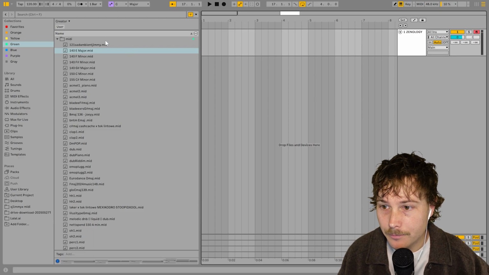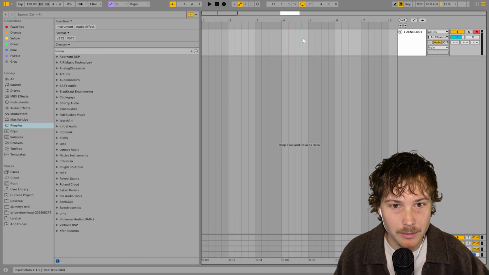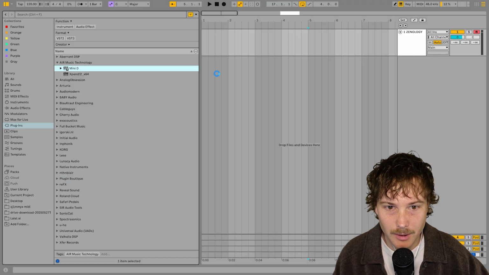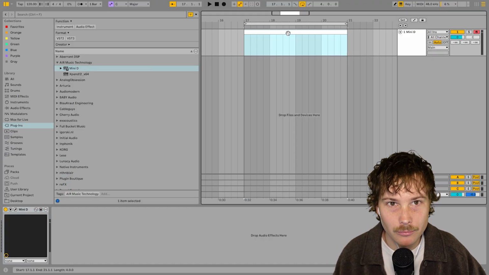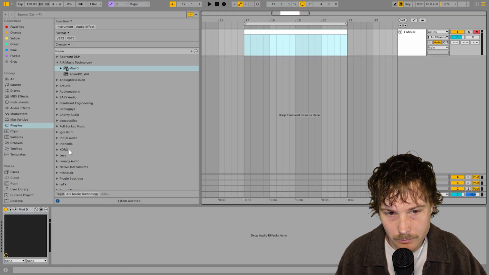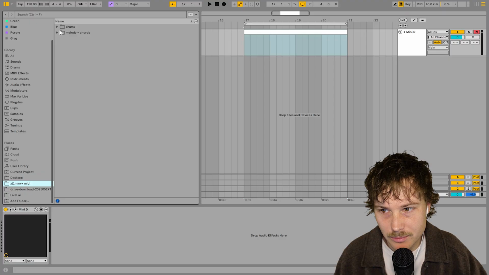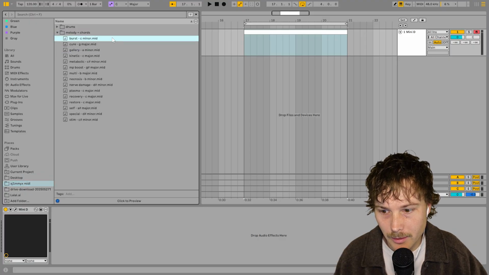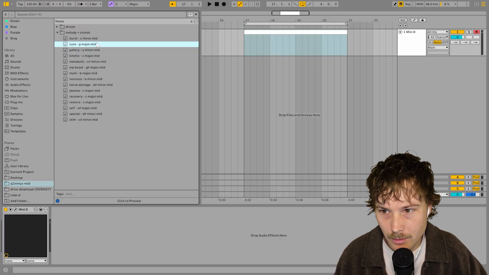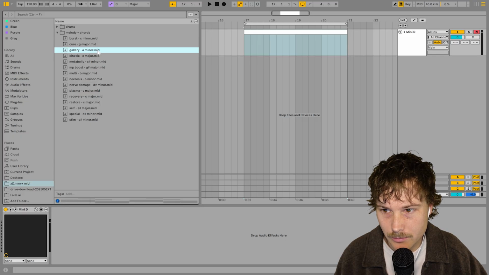I'm going to do a quick video. I just got this plugin, so I want to cook up with it. MIDI. We're going to make this beat really quick as well. Well, quick for me, because I make beats pretty slow, but I'm going to do my best to make it as quick as possible. I'm going to grab one of these, but I'm just going to steal the chords.